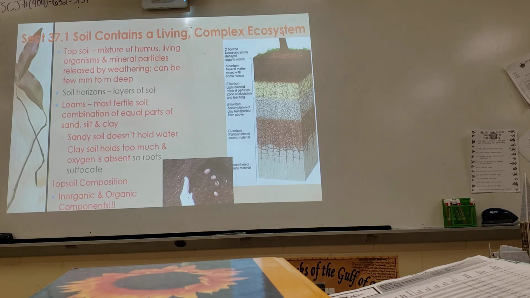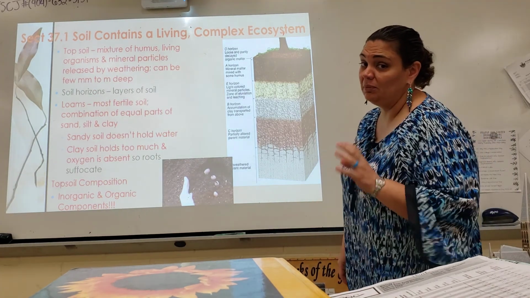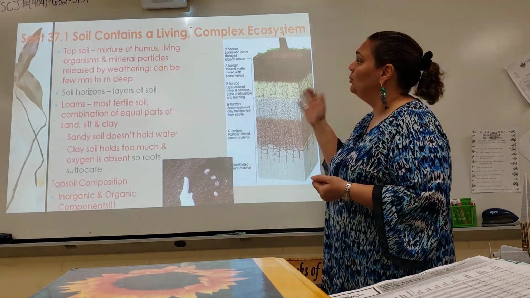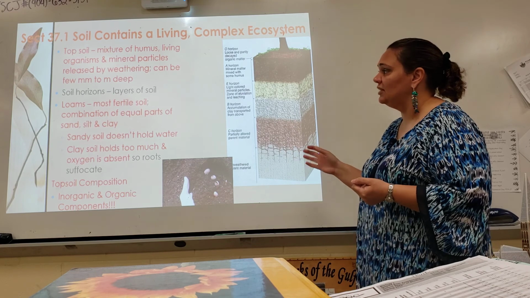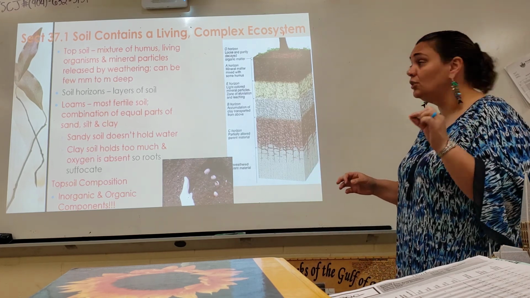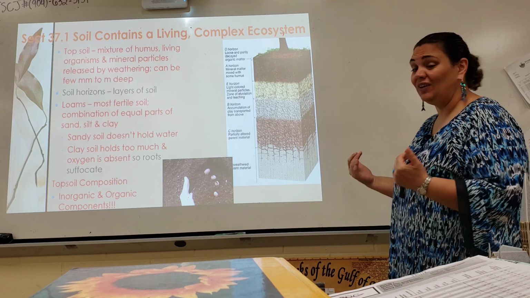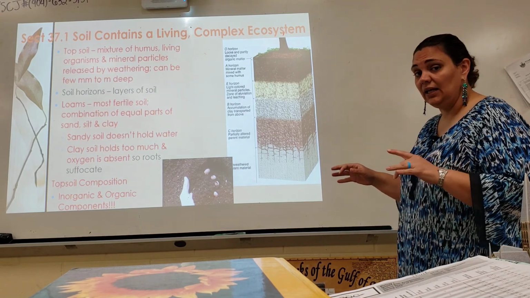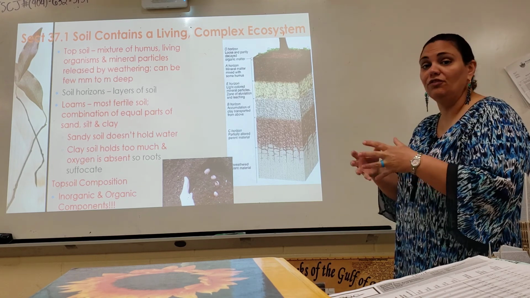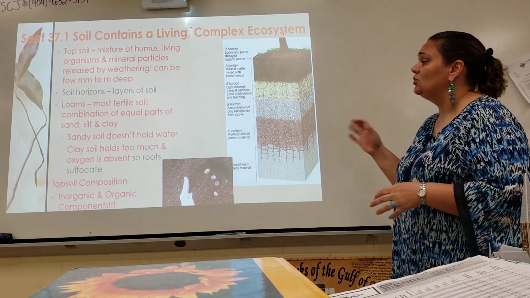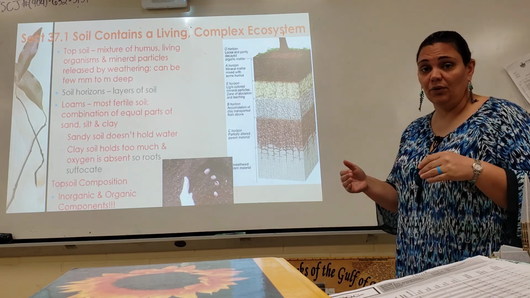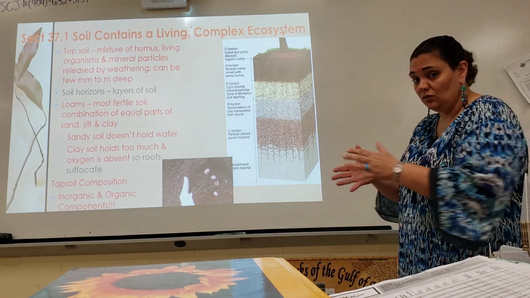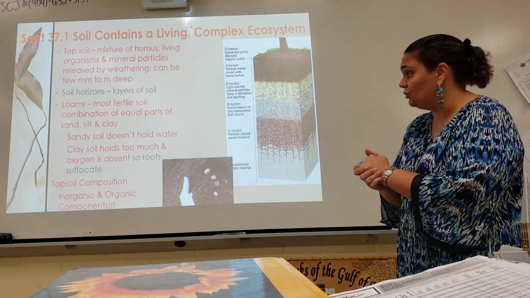All right, topsoil. What a lot of our subdivisions have unfortunately been missing, hence why our grass doesn't grow. Mixture of humus, living organisms, and mineral particles released by weathering. It can be anywhere from a few millimeters to meters deep, right? So feet deep. Loams, most fertile soil, combination of equal parts of sand, silt, and clay. It's going to be good holding of water, but not too much at the same time. Sandy soil does not hold water, something we're very familiar with around here. Clay soil holds too much, and oxygen is completely absent because it just suffocates it. There's no way for the oxygen absorption to occur.